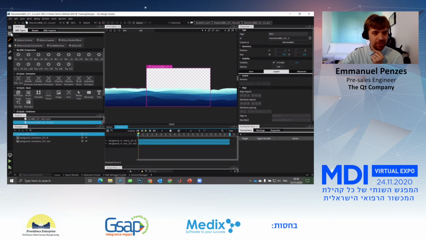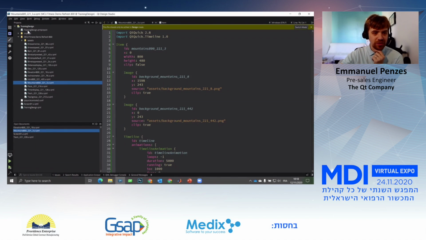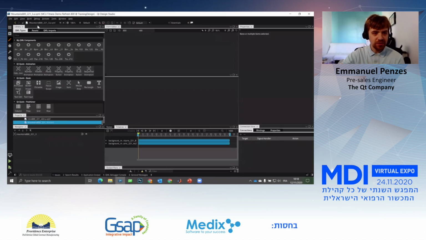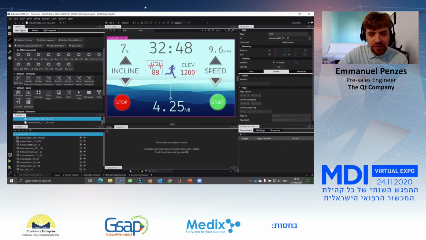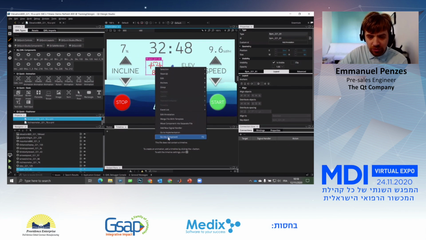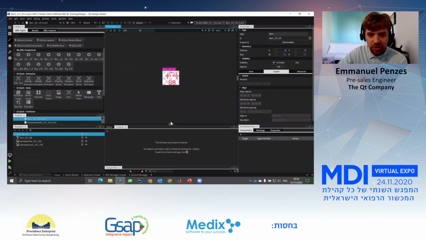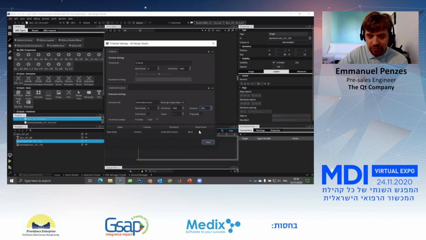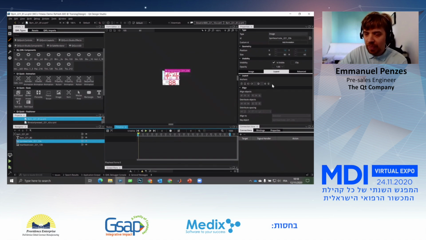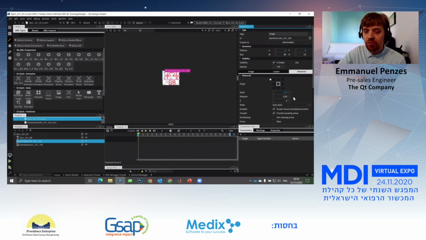So the next step is, for example, if we want to animate something else, what we can animate again is the heartbeat here. So we will go into this component. We will create another animation for this one. So for example, we will create a timeline of 1 second this time and say, okay, the heartbeat will become smaller and bigger after each beat, for example.